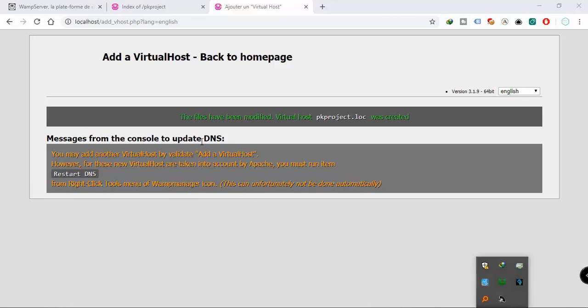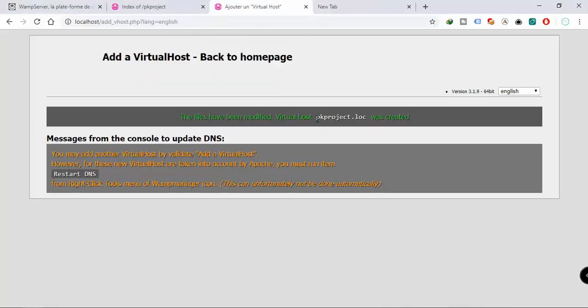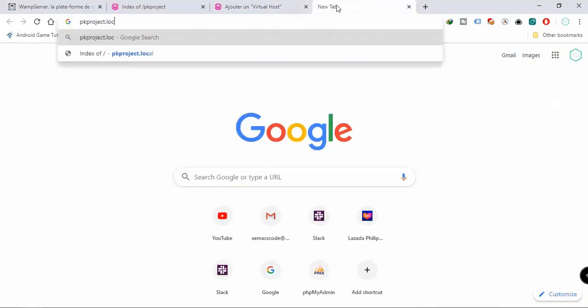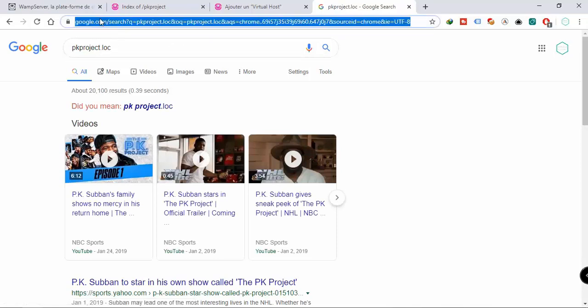So after a few seconds, we can go to the browser and try to browse our virtual host, which is pkproject.loc. There you go. And where is it? pkproject.